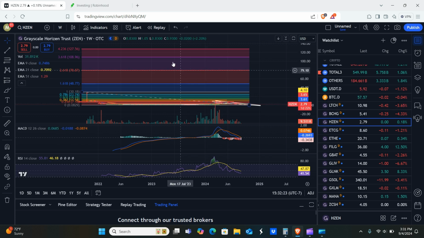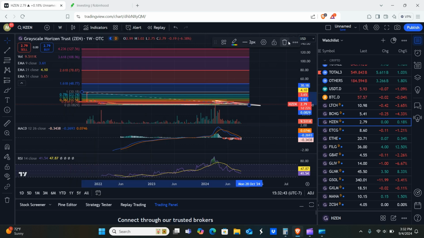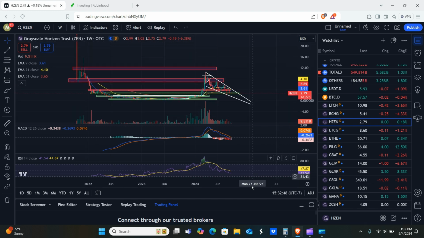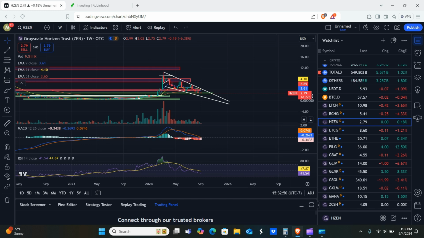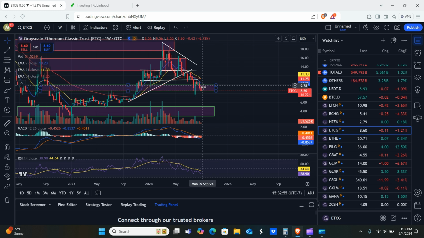Let's see here, 50, 79, 110, and roughly about 129. So 129, we'll just call this 280, divided by 280, 46x. So that's a great return. I would not be upset about that. We actually do still have our money in HSN. We did not do a buy, sells, and dividends video for the week on the previous week, because we're going to do our monthly one. So we'll show you guys all that stuff when we get around to it.